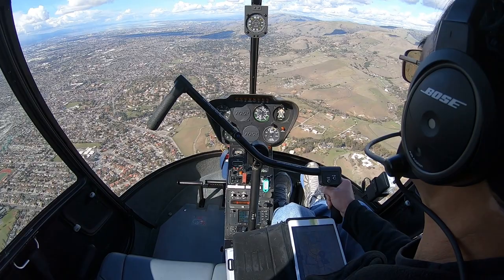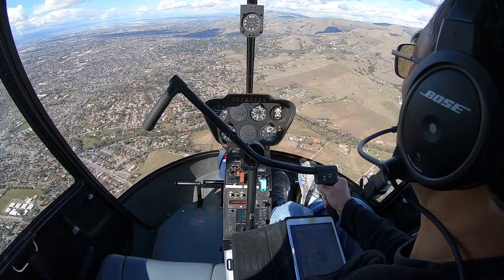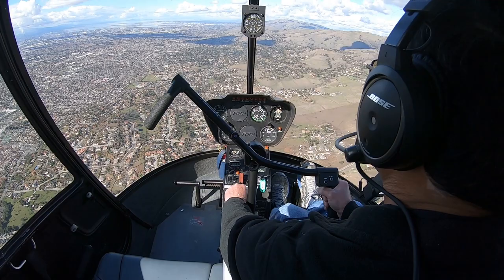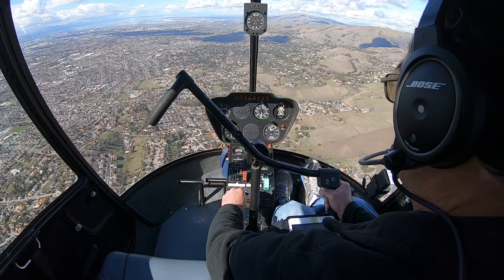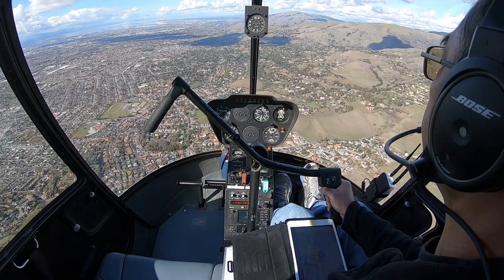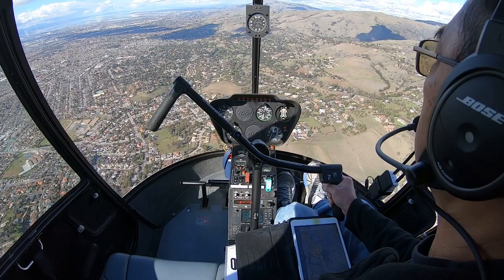Cessna 7 Sierra Papa, number 2, follow Cessna, short final, runway 3-1 right, clear for the option. Number 2 following Cessna short final, clear for the option, 7 Sierra Papa. Number 2, follow Cessna off your left wing, runway 3 left, clear for the option. Runway 3 left, clear for the option, we are number 2, 93 Kilo. Cessna 93 Kilo, traffic turning right base for parallel approach. Cessna 7 Sierra Papa, traffic a half mile final for parallel approach. Got it, 7 Sierra Papa.